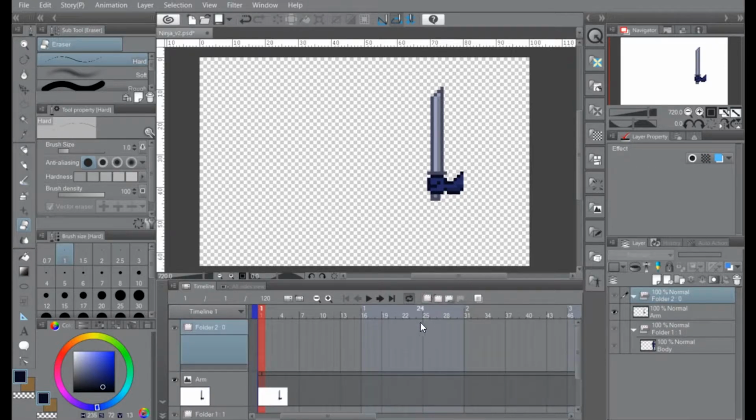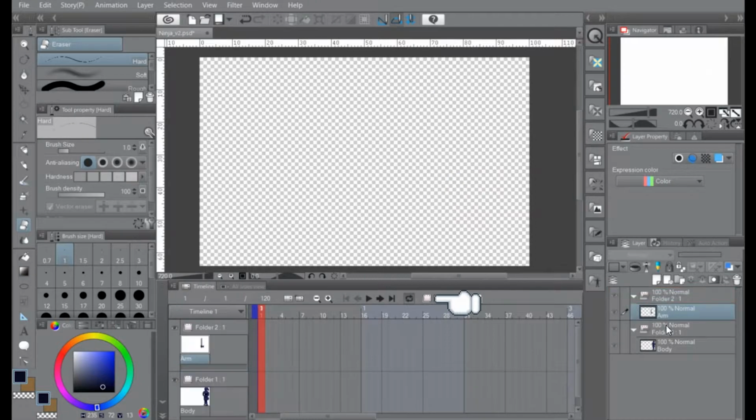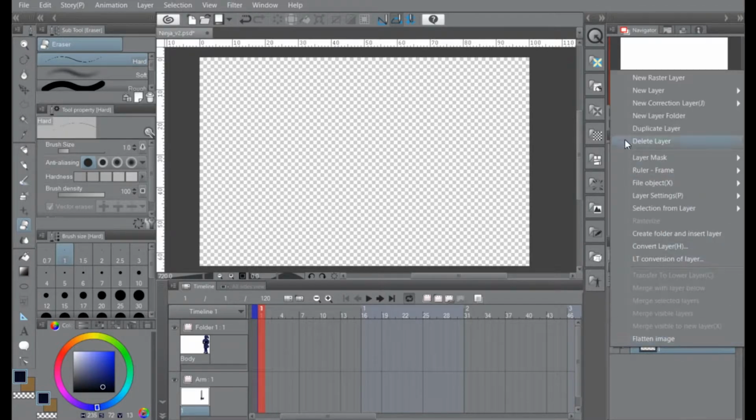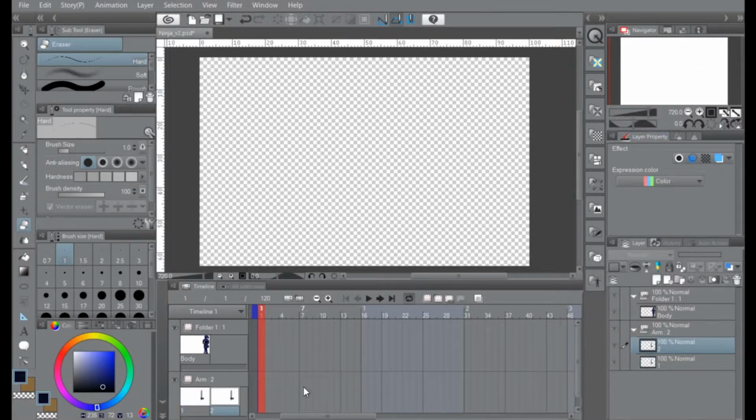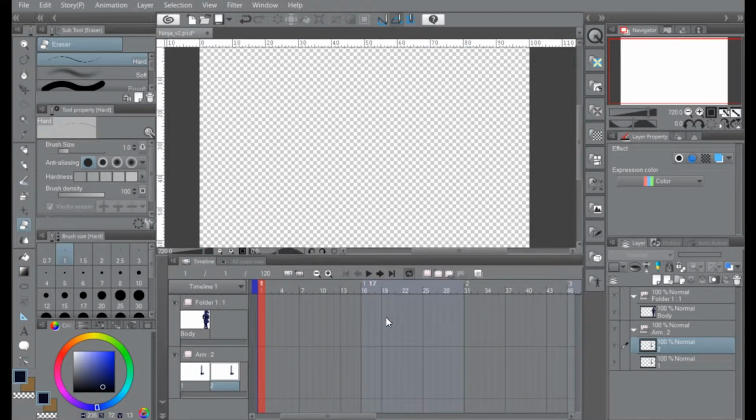So what we do to fix that is we click on this little button here that creates a new animation folder. So I'm going to create a folder for the arm and a folder for the body. A folder is basically a timeline that holds all your drawings. And then I've just clicked and dragged the drawings that I've made into the folders, and I'll give them a logical name. So I'll call my folder arm, and then my first arm drawing will just be called 1. So now when I duplicate it, you'll see it automatically names my next drawing 2. That helps make it a lot easier to keep track of your animation cells when they're named this way.